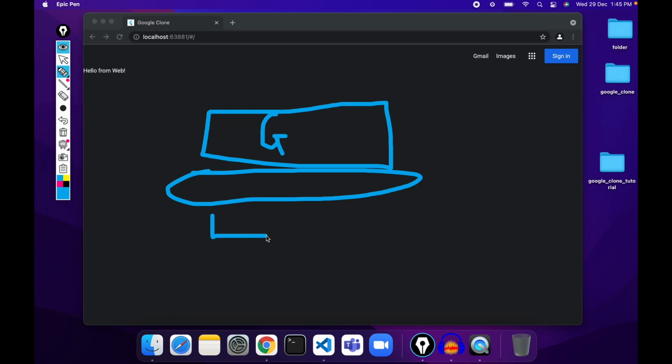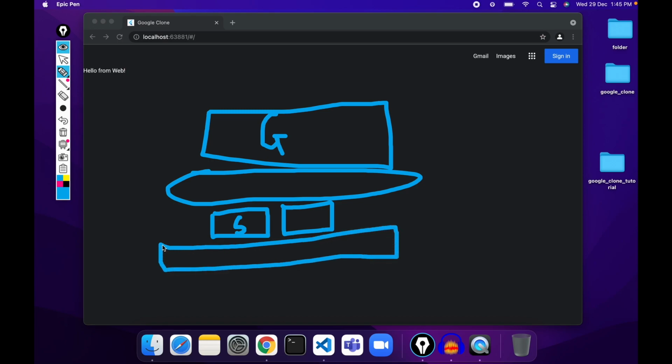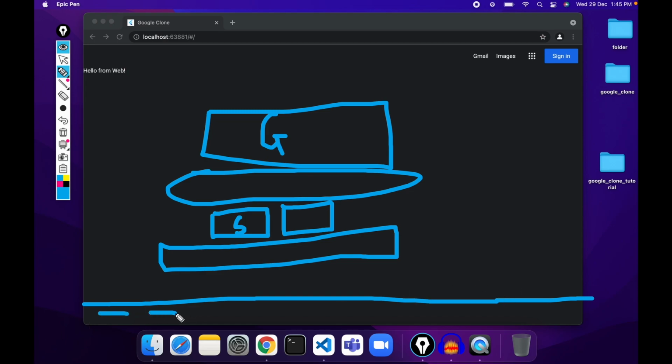Then we need our buttons over here, which will be a Google search button, and then I'm feeling lucky button. Then we need a whole set of translation buttons, which will say the languages we want to translate in. And then at the end, we will have a footer, which tells us how search works, privacy, and all of that stuff.